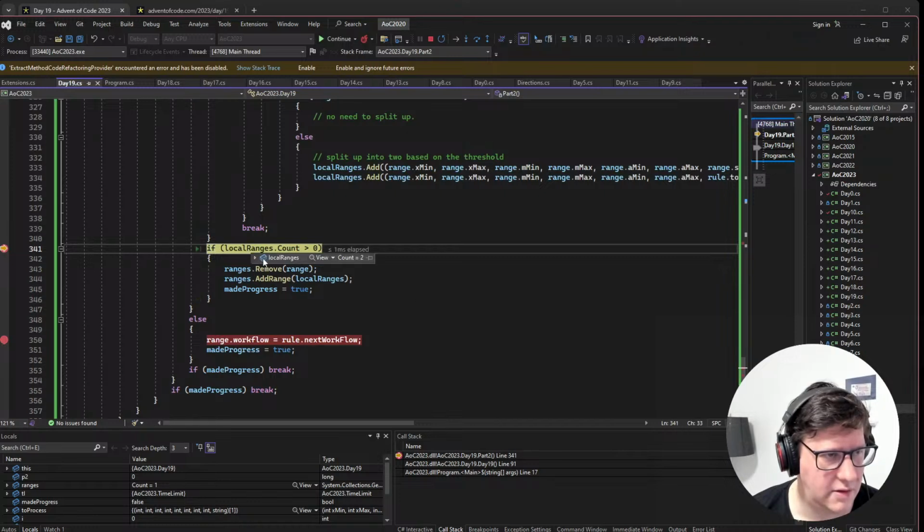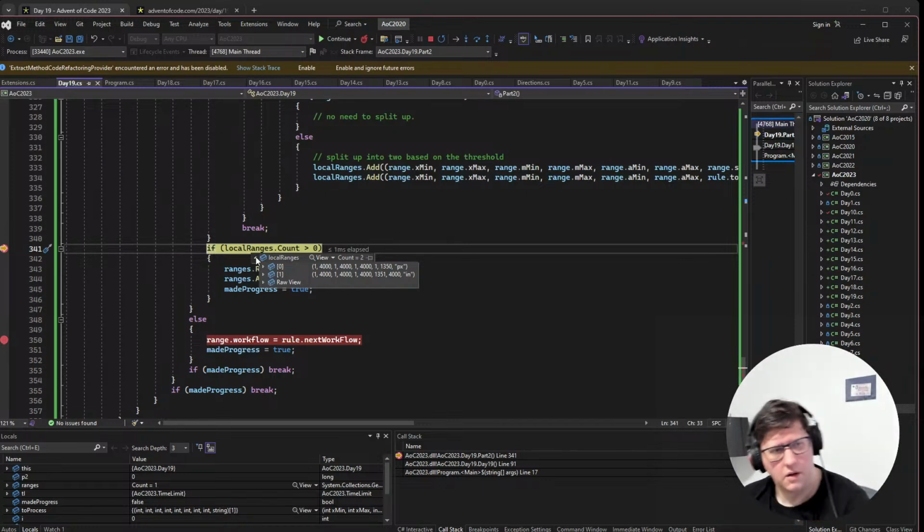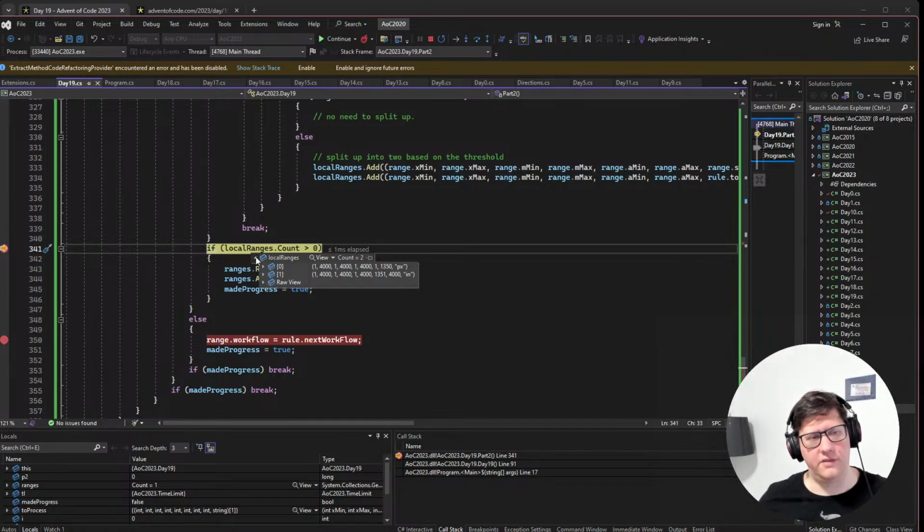In this case, we split it in two, where the first one triggered the PX one and the other one didn't. And probably I should have changed the current range to be that one and just continue, but I think this should be fine normally.